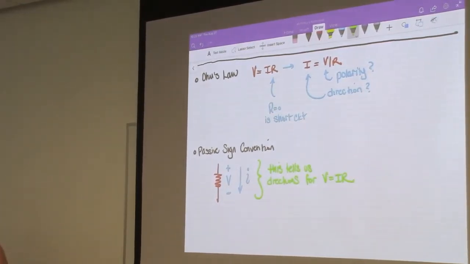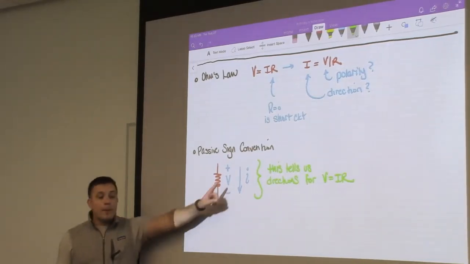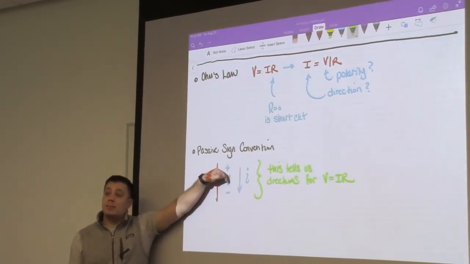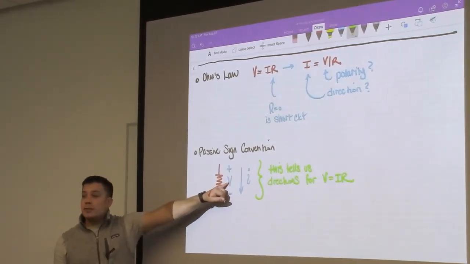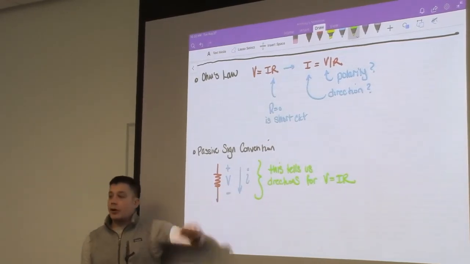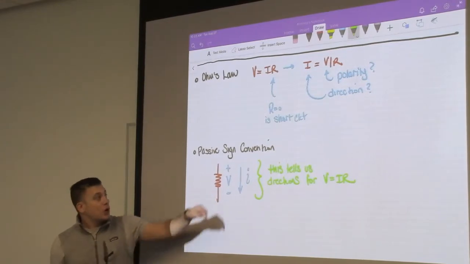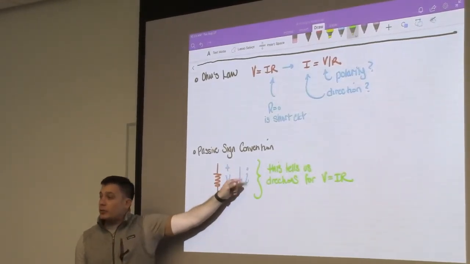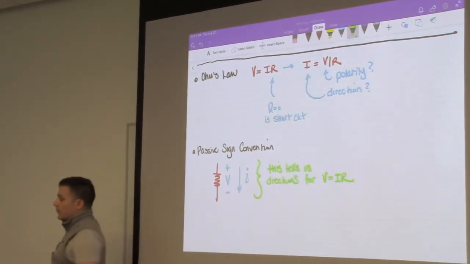And that's all that the passive sign convention tells you. It just tells you that whatever number you get is referred to this direction. It doesn't tell you that the current is positive in this direction. You see what I'm saying? This voltage could be negative 5 volts, this current could be negative 2 amps, but if you don't set the direction, you don't know which way negative 2 is. When we get into some examples, this will be made more clear.